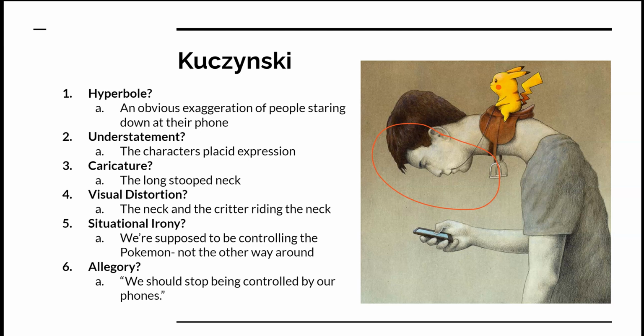We have caricature. We absolutely have caricature. That exaggerated stooped neck is not going to be seen in real people. That's going to be caricaturized of this person to exaggerate the fact that they are glued to their phone. And that visual distortion, that goes with the neck as well. We are exaggerating the size and the characteristics of it, but we're also making this entire image visually distorted by doing something really unrealistic. Little creatures don't ride people with saddles. So depicting that within this is going to be visual distortion. It's making something new, changing the characteristics of a normal picture of somebody leaning over and looking at their phone.